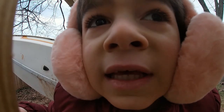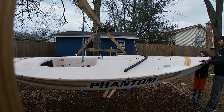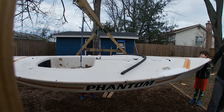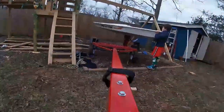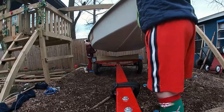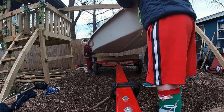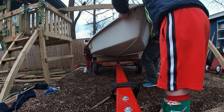This is insane. Happy. Finn, hold the side. Keep it from... Stand up. It's not heavy. You're just balancing it, okay? Is it still in front of it? In the middle. It's in front.